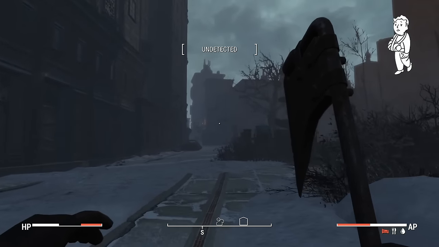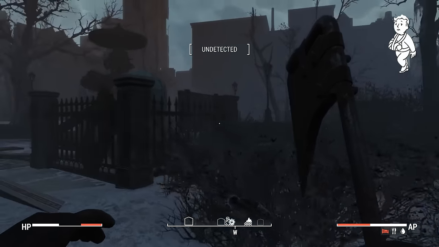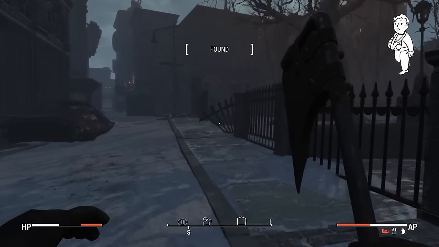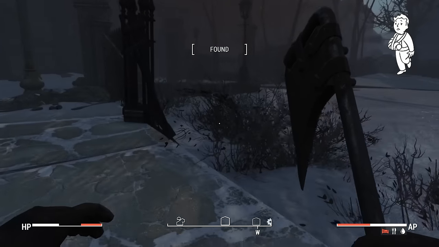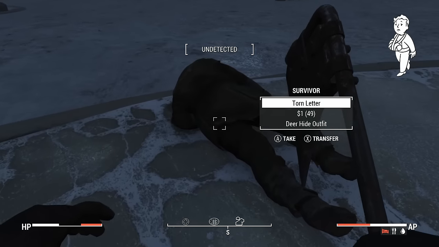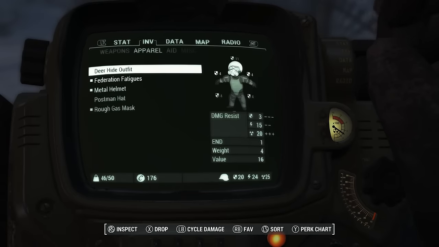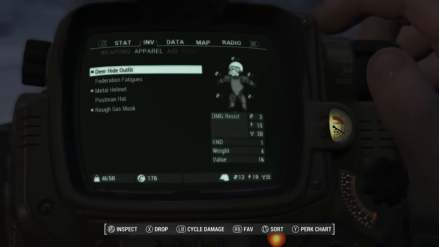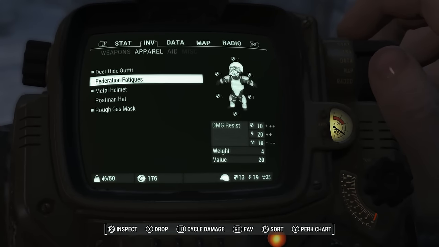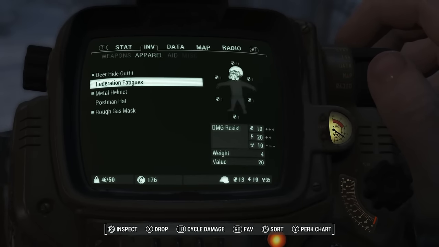I know there's a lot of in-depth mechanics of outfit wearing and things like that, so that is why I tried that. But it seemed to not really make a difference. But I'm definitely going to loot this body again, and then maybe we'll retreat back into the access tunnels because I hate being out here. I'll take the letter, the dollars, and the deer hide outfit. Now, if we go to apparel, this deer hide outfit is definitely going to be a lot better than Federation fatigues. Maybe because they were part of a different faction, they didn't like that.